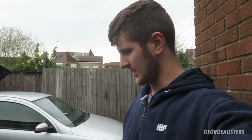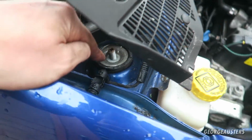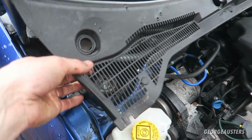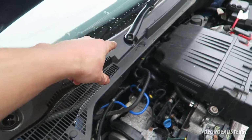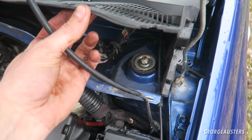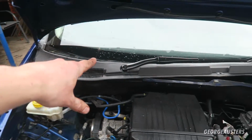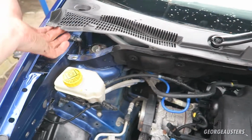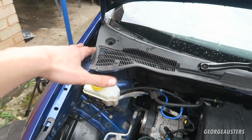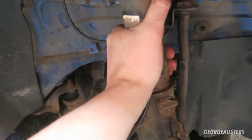Okay then, so let me just give you a little update on the situation. I have pretty much got all the bolts out for the strut assembly now, and just taken the top one out. Now, to get this scuttle panel out, you had to take this wiper off. I thought I was going to have to take the other one off as well to access the other side later on, but I should be able to actually get in there like that with the impact driver. So yeah, I've taken that bolt out. Gonna leave this wiper in because it's a bit more difficult, and if I don't need to take it out, it's just gonna be more work. So I'm gonna leave that one in. Should be able to manipulate that to get the bolt back on when I've got the strut back on. But yeah, hopefully this should wiggle out now.